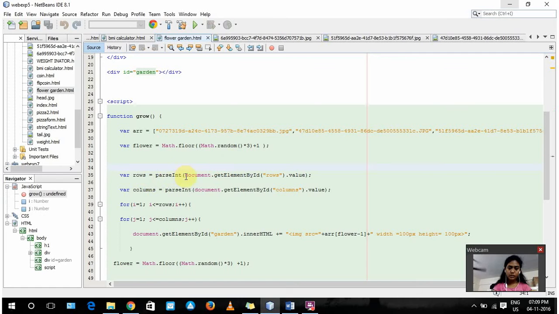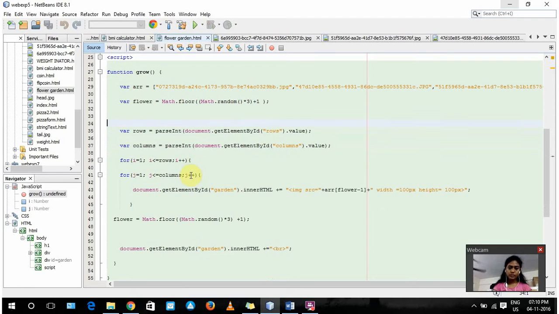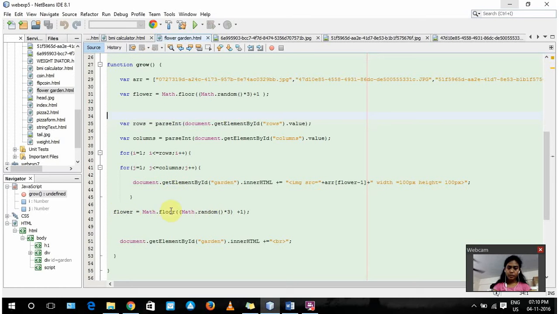Rows is equal to parseInt of getElementById rows dot value. We're converting the rows and columns into integer values, and as I generate the for loop, it will give me an image based on this. Flower equals Math.floor of Math.random.